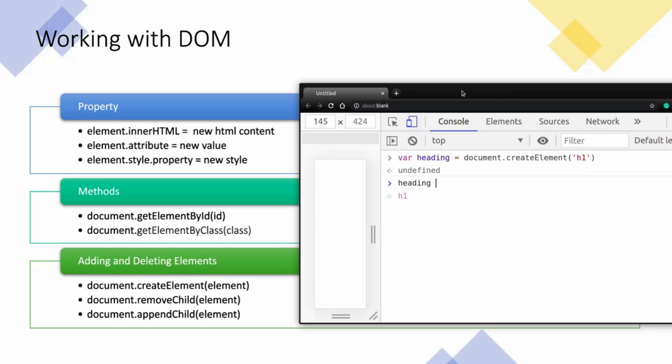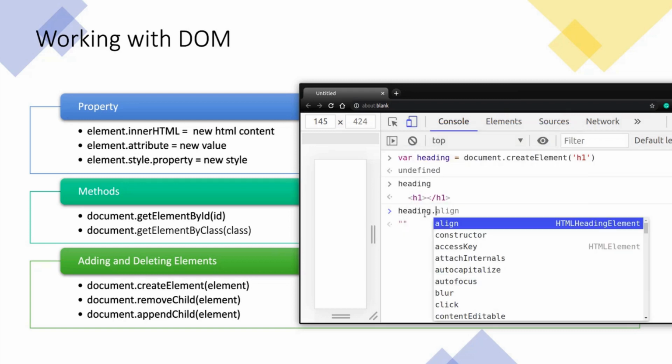We can see this by printing heading. It is currently blank because we have just defined the element. We haven't given any content inside the element. Let's give some content inside the element.